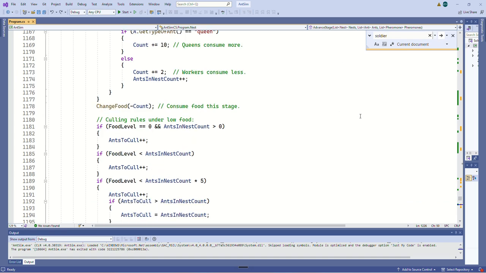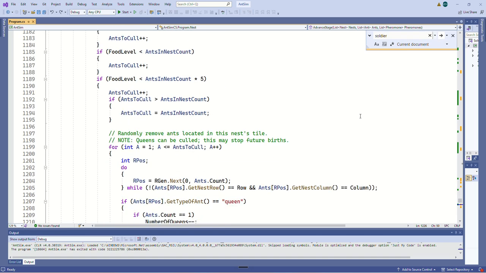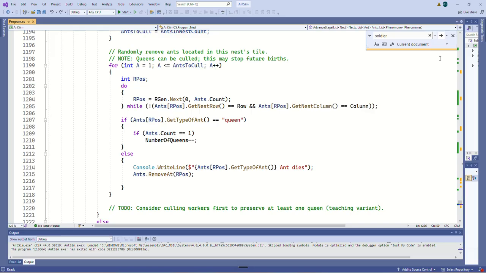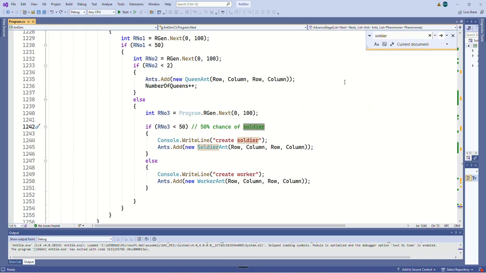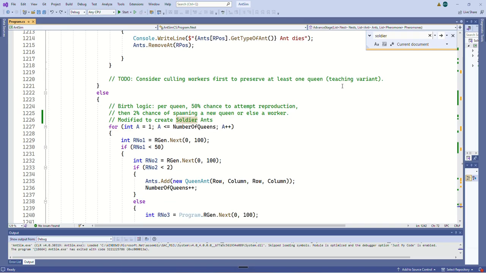This is the advanced stage, I think, isn't it? You've also got in the advanced stage, after the initial setup, every time you move on a stage, this advanced stage method. So ants die and ants are born in this advanced stage.